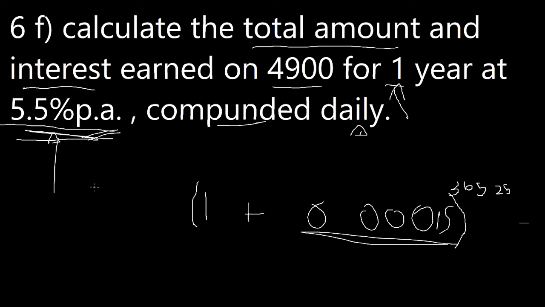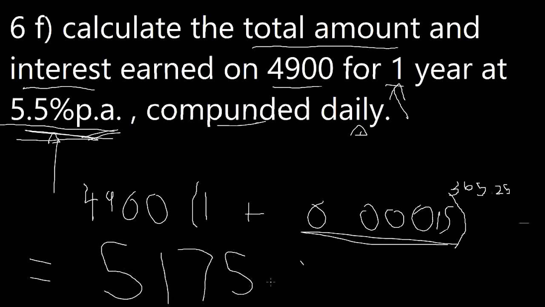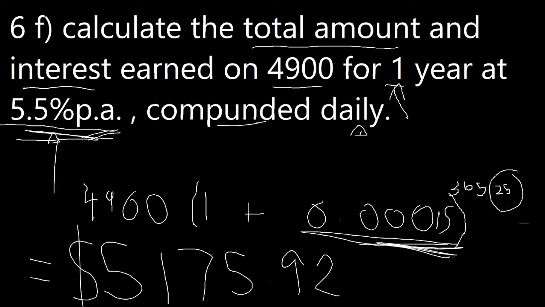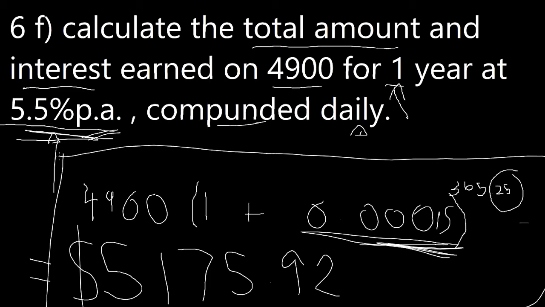And putting our principal in front of 4,900. We can then put that in our calculator and we get a total answer of $5,175.92. Now the answers in the textbook might be a little bit different because they may not have used this 0.25 and they may not have rounded that to two significant figures like we have here. So that would be the reason this is different, but if your teacher sees this working out in an exam, you should be fine.